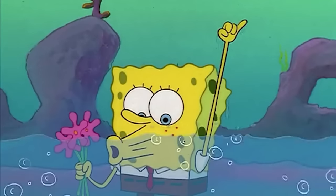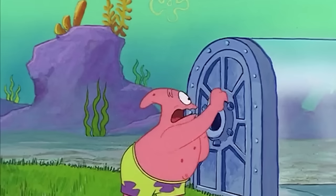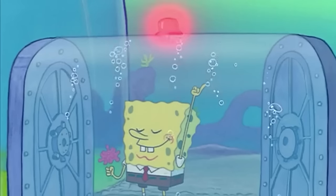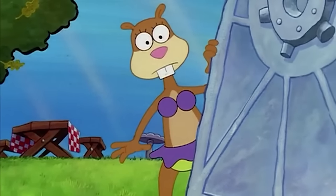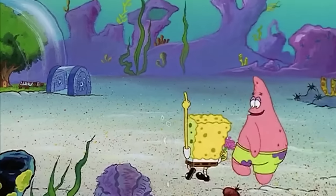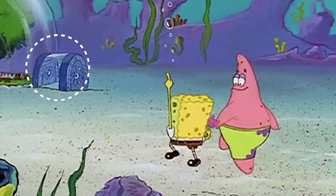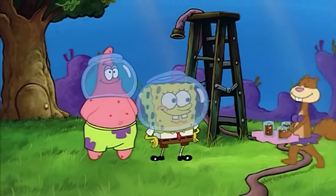So many times throughout SpongeBob history, there's always been this red light on Sandy's front door, which is where water gets drained, right? Like if she ever wants to drain water, this is how she does it. It even happens at one point during this episode. But the mistake is that during this scene where SpongeBob and Patrick are first walking up to the tree dome, that red light is just not there, making for a strange continuity error. And hey, stay tuned as we're gonna move on to another episode, which has some shocking mistakes.